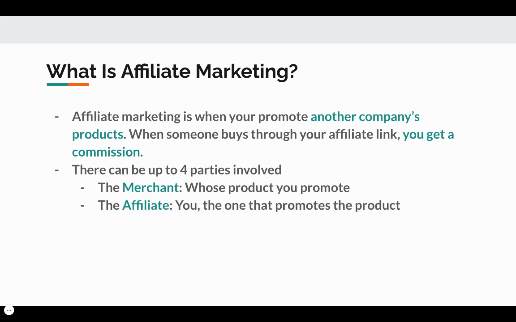The second is the affiliate. That would be you, the one that promotes the product. The third is a network. This network is like a software or a database that connects merchants with affiliates. An example of this would be clickbank.com, which is one of, if not the top, affiliate network available.